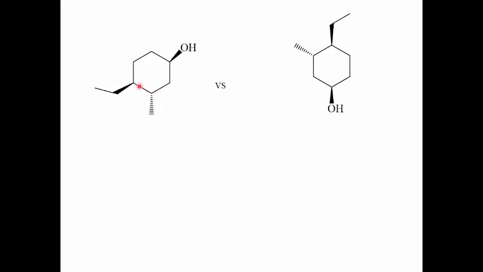Then in the first molecule, when we move 1 carbon over, we have an ethyl group pointing up. And in our second molecule, starting with that methyl group, we go 1 over and we have an ethyl group pointing up. So you can see that these two molecules have the same structural formulas. Their chirality centers are all identical. Everything's in the same place. These molecules are identical.